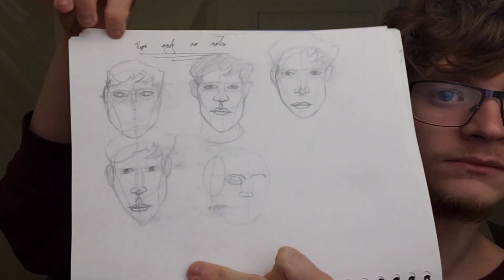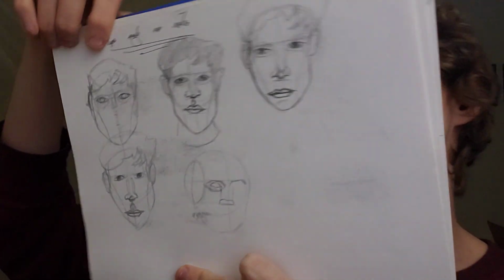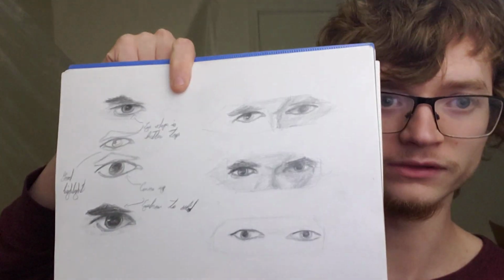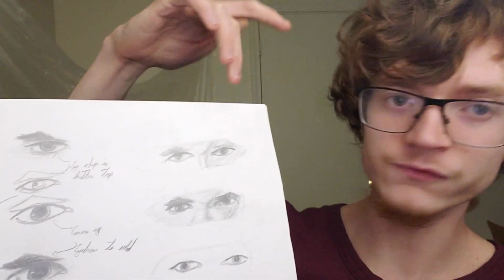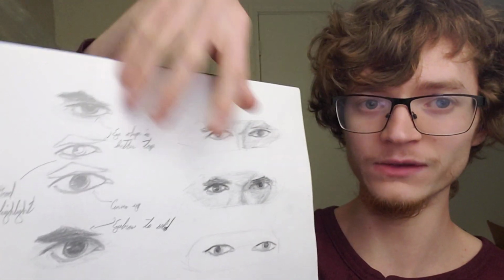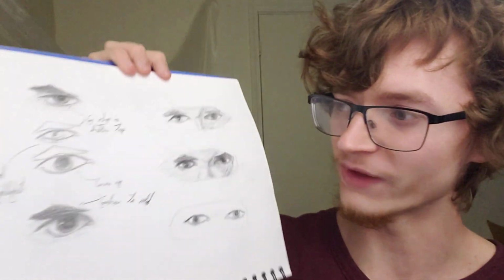When was the last time I did a cube in perspective? Try drawing that guy again. I don't even know the order of attempts. Realized I was really struggling with features, so I started doing them individually. I actually, before I stopped drawing, really liked drawing the eyes, so I kind of already had a basic idea of how to do that right. I could definitely see that I was getting better and I was getting excited. Very excited.